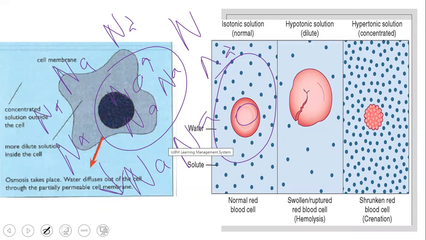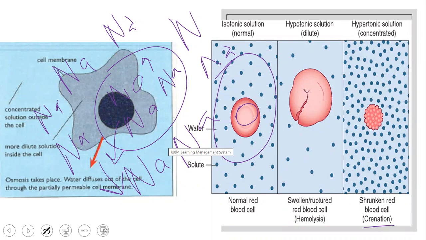So what is going to happen? The water will move from high concentration to low concentration. Who has the high concentration? Cell. Who has the low concentration? Solution. So the water will start to move out from the cell to the outside. And when the water is going to move out from the cell, what will happen? The opposite of whatever was happening in the dilute solution. In the dilute solution, the cell was swelling up. Over here, since the water is moving out, the cell is going to shrink. This process is known as crenation. Crenation is when the red blood cell is shrinking. The red blood cell is going to shrink, and eventually it is going to break away. It's going to end up getting destroyed.